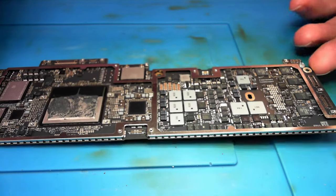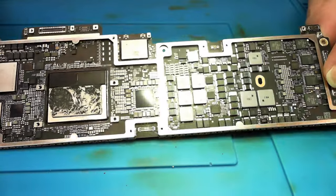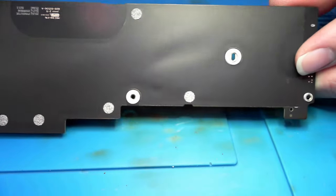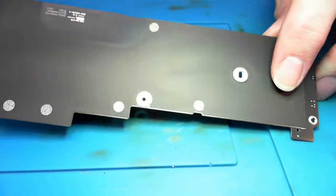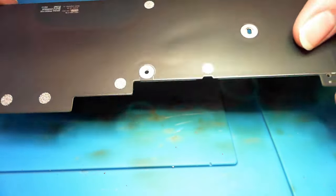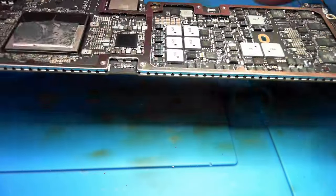Alright, so that is a repair of the M2 MacBook Air. And like I said, the back of it is completely blank. There's nothing on the back of it but an EMI shield, some kind of stickers on the back of it.